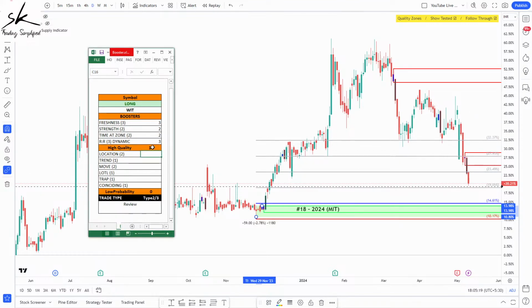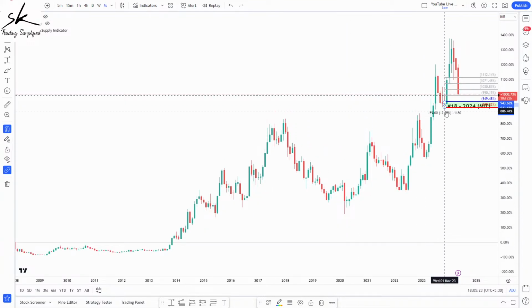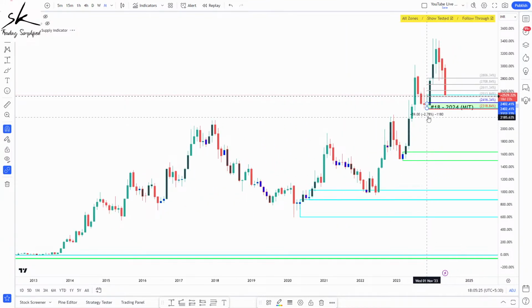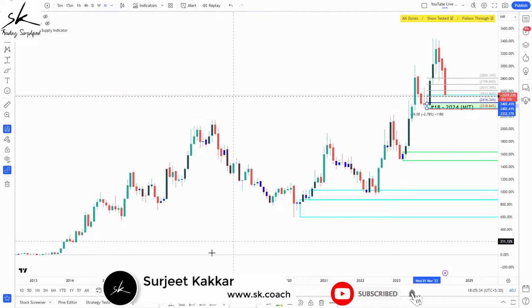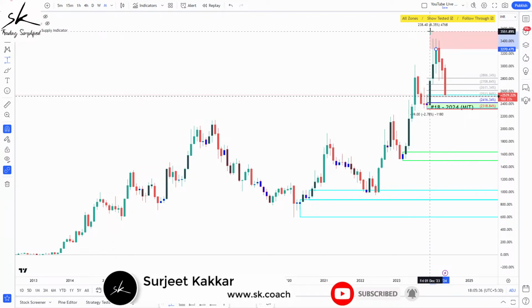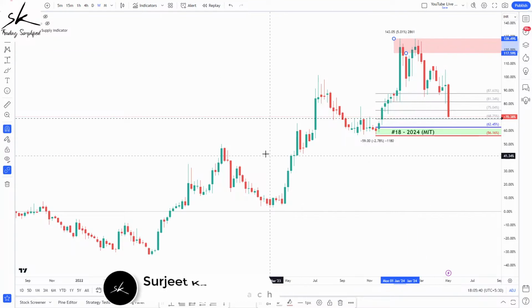Next, now what is the location? If I go to the monthly time frame, what you can see here is that I do have a demand area. But again, we don't have supply. But the same logic: if the prices have moved down, there can be only one reason, and that one reason has to be supply. It's just that that supply might not be visible on this time frame. But if I go to a different time frame, we might have some supply areas here.